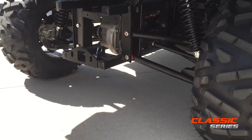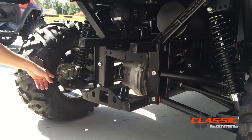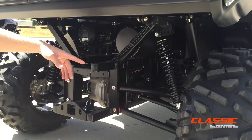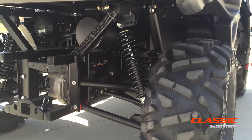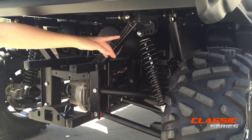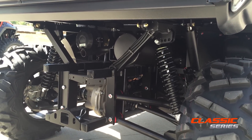You can get a bed mat and tie-downs as available accessories. There's a built-in 2-inch receiver, and the rear features the same 1¼-inch A-arms, polyurethane suspension bushings, 10¼-inch rotors, oversized calipers, and oversized spindles. The shocks are adjustable, and you can also adjust the mounting angle if you're going to put a lot of weight in the bed — just unbolt here, move it over. It only takes a couple minutes and that's going to increase your ground clearance and help the handling.